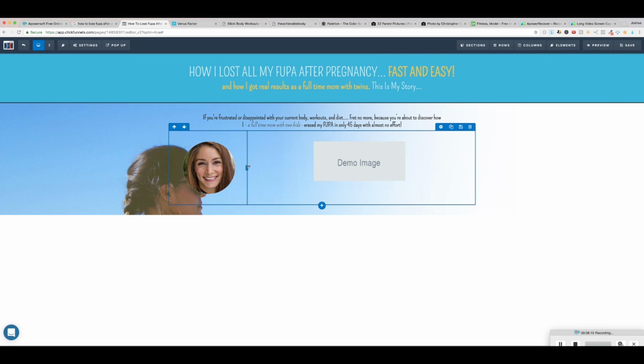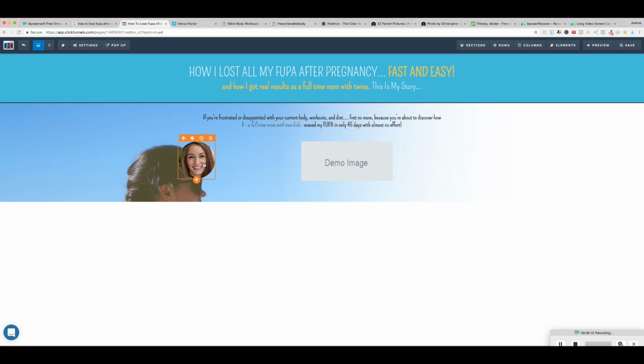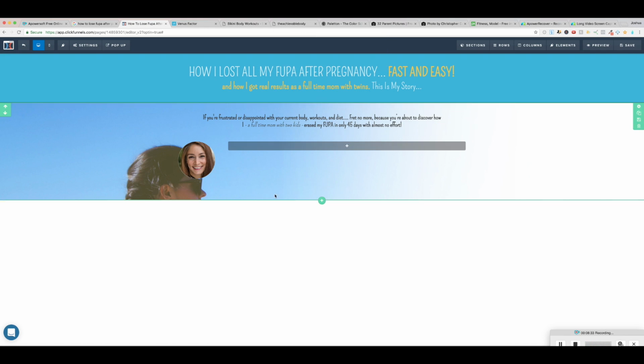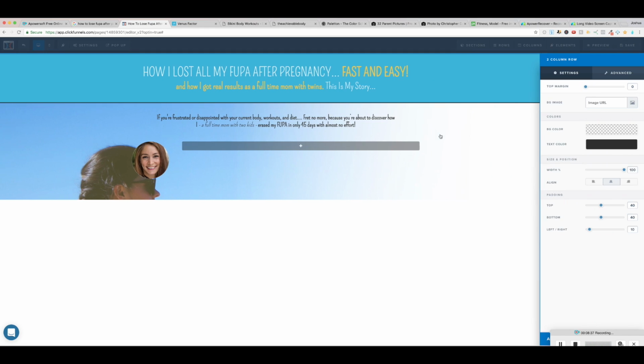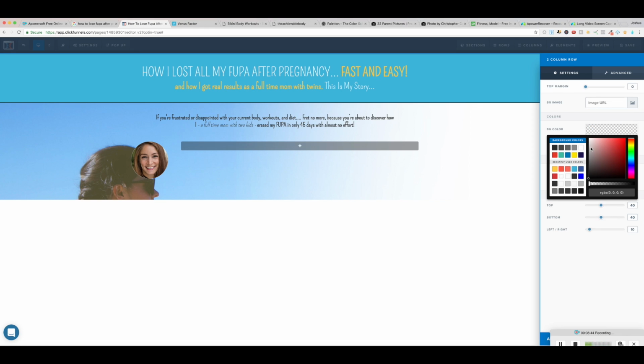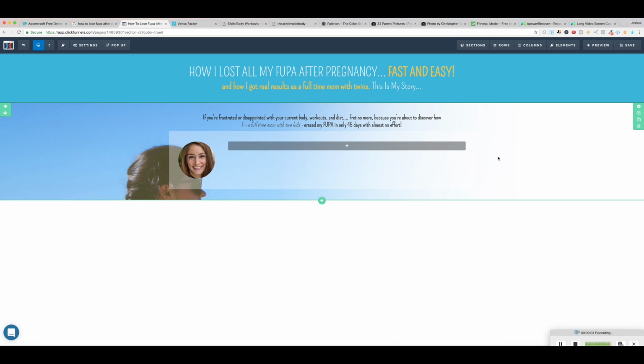So now what I'll do, that kind of overlaps her head, which I'm not a fan of. Maybe we can get this to work, we'll see. So now what I'm going to do is put a white overlay on this row right here so the text on it will be easier to read. Let me first delete this image, and I'm now going to come to Settings and make this whole row with a slightly more white background by coming to Background Colors and then picking white as my color and then moving the transparency, and as you can see it's getting more and more white on that section, just like that. And I'll take it to either 0.25 or 0.33, and I think 0.33 is perfect, just like that.